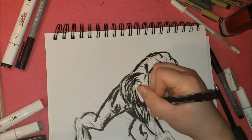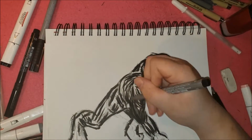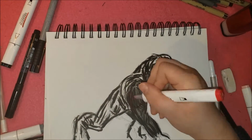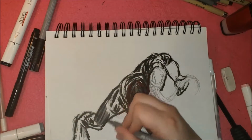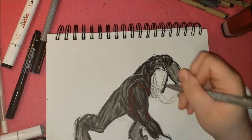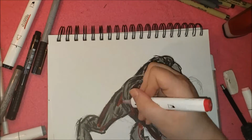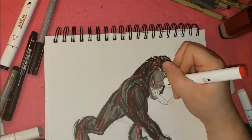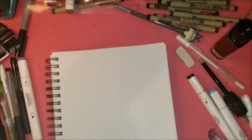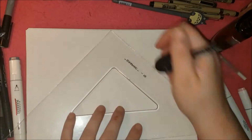First thing I did was I grabbed the wrong brush and I just start going to town. And then it wasn't so bad, but then I just decide I'm gonna try inking in the muscles, and then I don't follow the muscles, and then I try and cover it up with gray, thinking that I could go back over with white. That doesn't work, so I take a red, and that red is... I'm sorry Venom. Yeah, I did not do this justice in coloring at all. I fucked it up the second I started coloring it. And you can see I gave up.